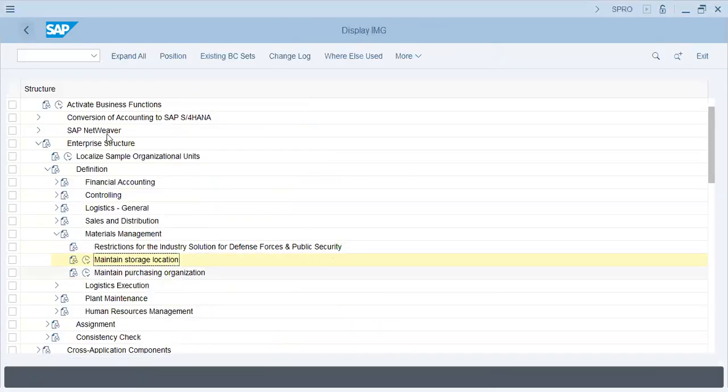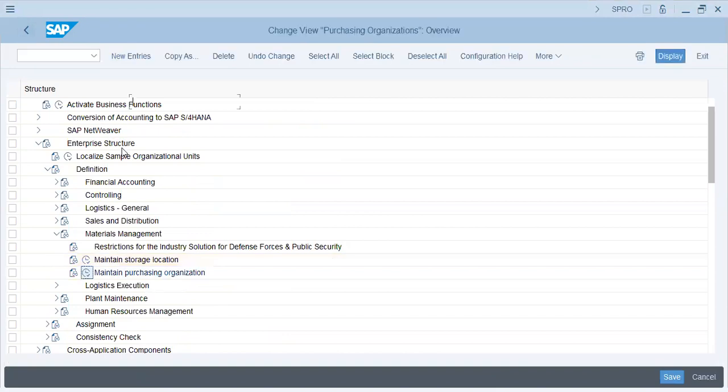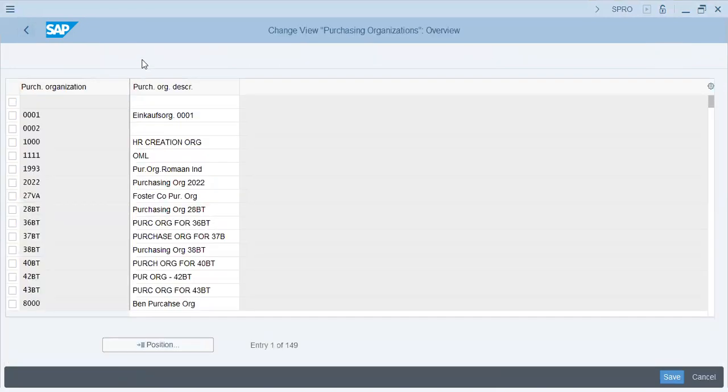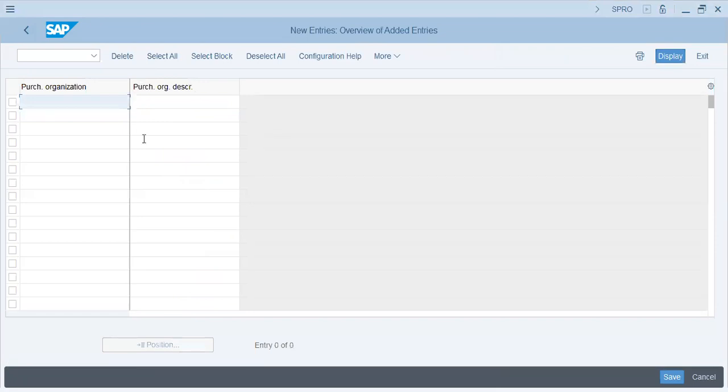Maintain purchasing organization. Purchasing organization is responsible for procuring inventory, consumables, anything that will be maintained under the category of inventory. Every division or business area which is separate can have its own purchasing organization as per the material type they would procure, but we will keep it centralized. H53 PO, let's keep it H53.